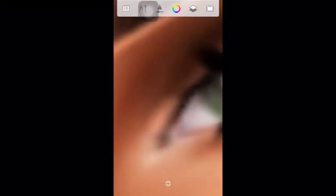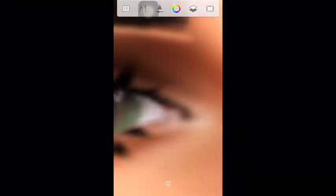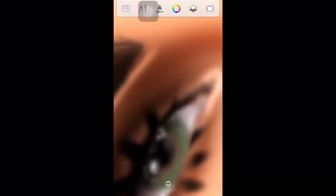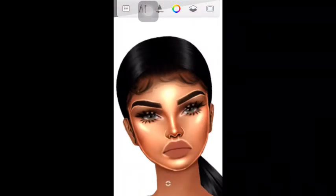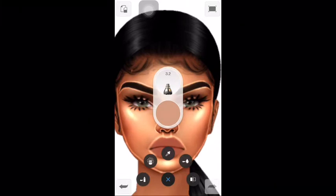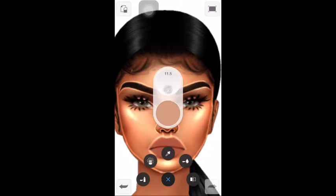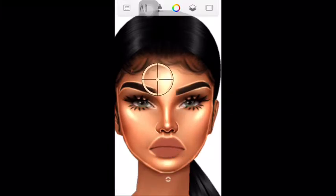Then I use the color picker and select the eye corner color, and then I highlight the eye corners and the eyelids to make them stand out. Then I'm going to add more detail to the highlight — go into the brush chart and select the dotted underscore two brush and go over the highlighted areas with it.